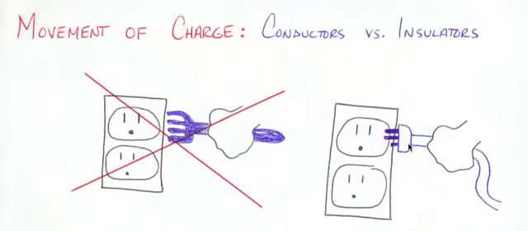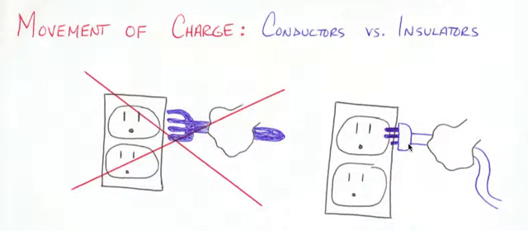The very last of the fundamental things we need to understand is the movement of charge within an object. More specifically, what we mean by terms that are known as conductors and insulators. I'll give you a very basic example first. Almost everyone knows by the time you're in first, second, third grade that you should not be taking things like silver or aluminum or metal forks or utensils and sticking them in wall outlets. That is not a good idea.